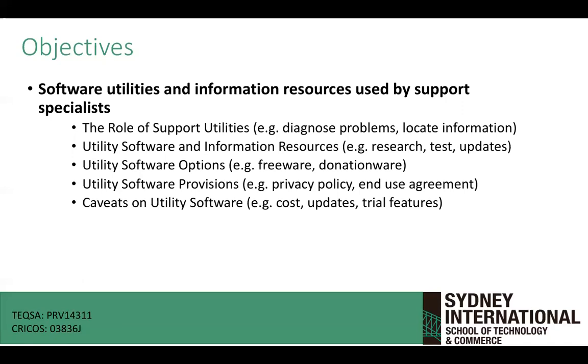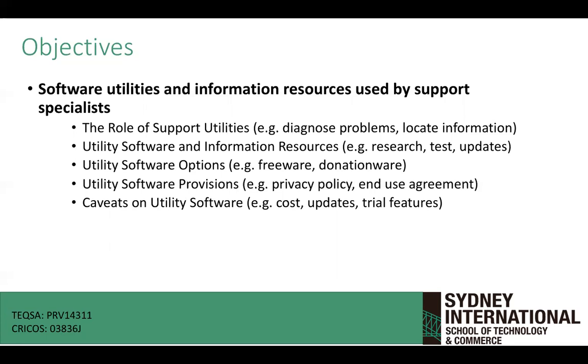We talk about the various utility software options. For example, there are commercial options where you have to actually pay for these utilities in order to use them. There are options that are free, and this is what we call freeware. There's what we call donationware. For example, we give you the software utility, you can install it and work with it, there's no problem at all. We ask you to make a donation. Sometimes it's obligatory, sometimes it's just a request, but it's called donationware.